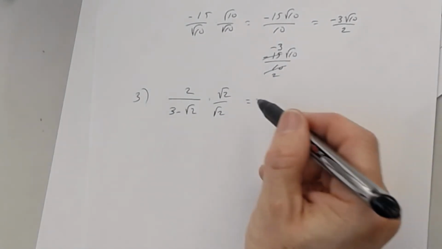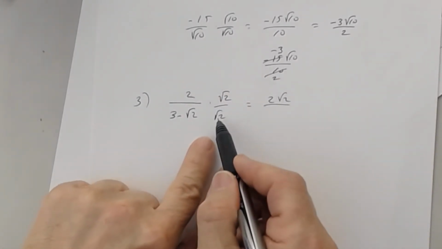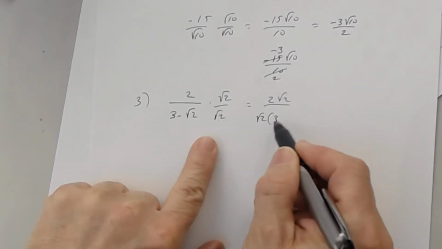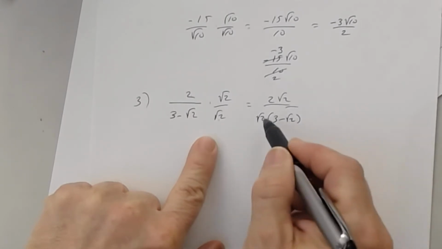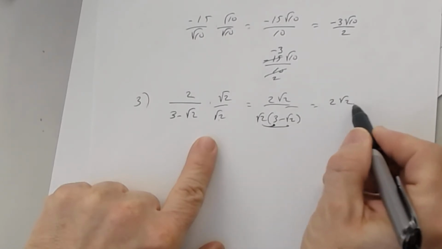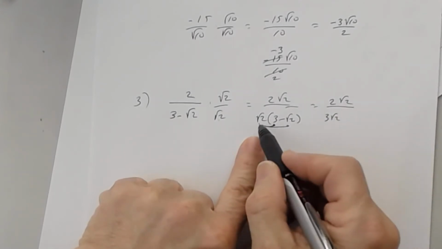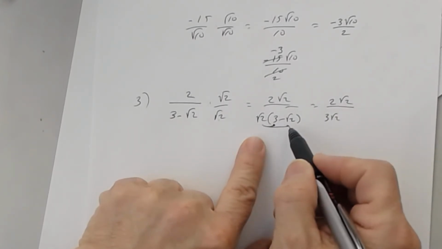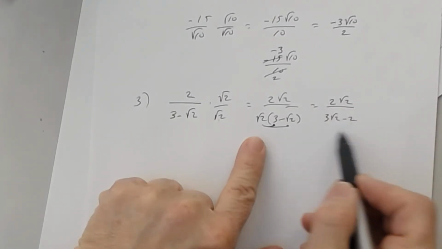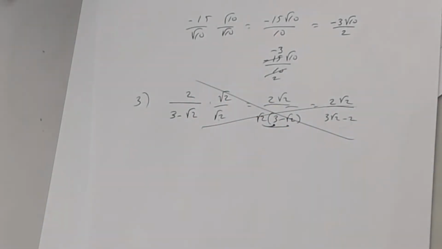Because what happens is this now. The numerator is 2 square root of 2, right? The denominator is the square root of 2 times this whole thing right here, meaning the square root of 2 times 3 minus the square root of 2. And if I get rid of the parentheses by distributing, I get 2 square root of 2 divided by 3 square root of 2, and what's the square root of 2 times the negative square root of 2? Negative 2, right? This is still what kind of denominator? Irrational. So that did not help. That did not help at all.